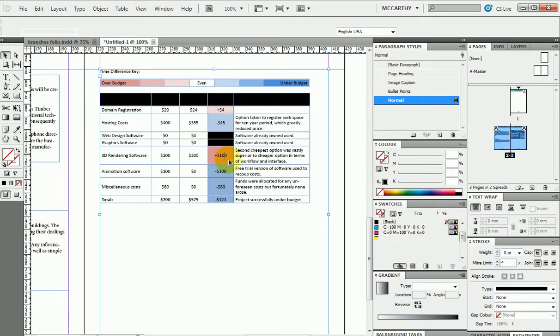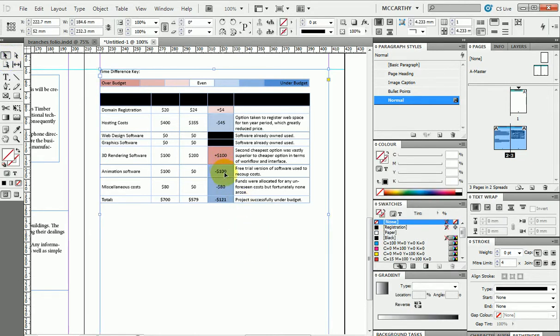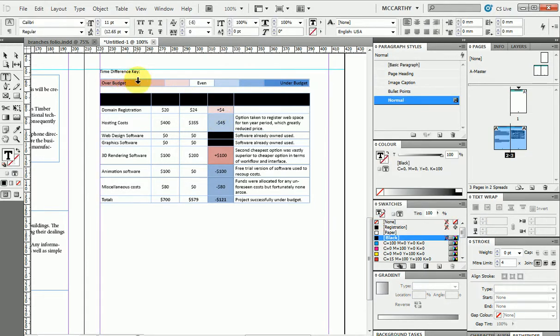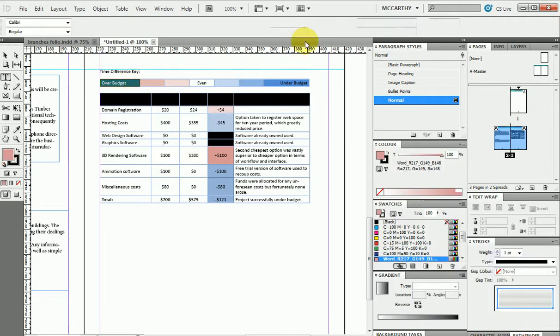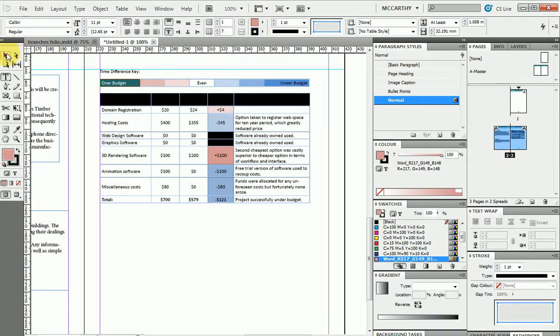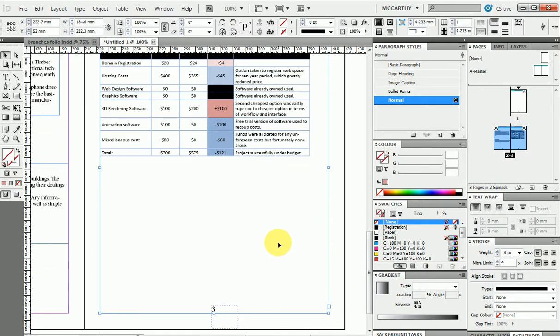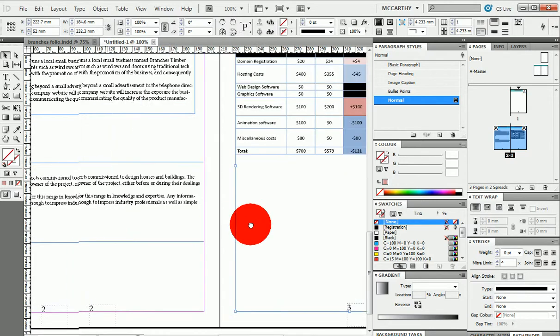If you double click, you can still edit the text, and you should be able to click on different cells, select different cells like this, and then change the colors and things like that. So you can still edit after you've pasted it in. It's probably easier to do that in Word or Excel or whatever you're using, and then just place in the document in one go.